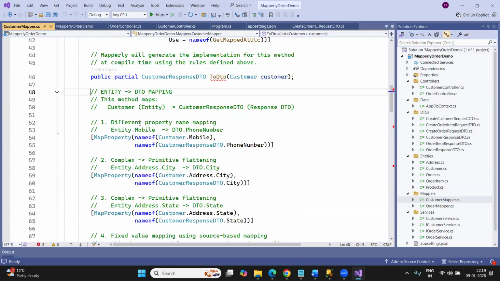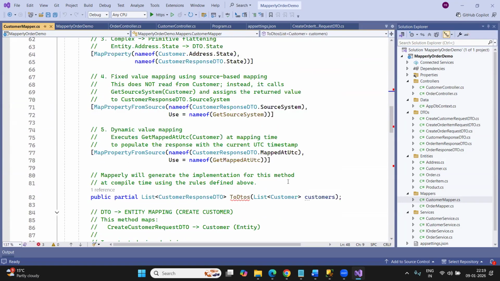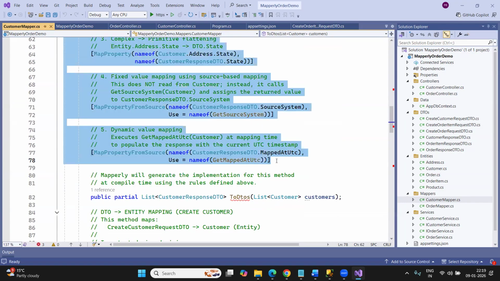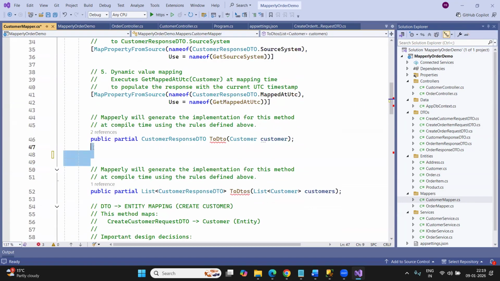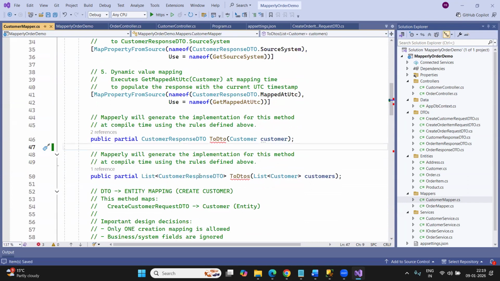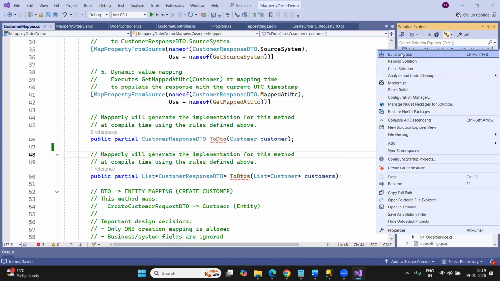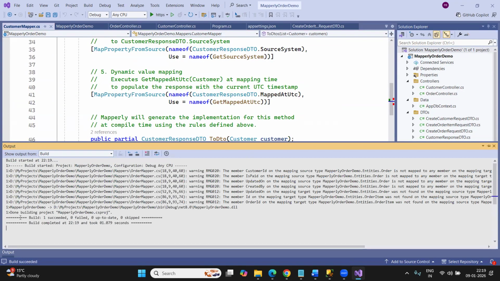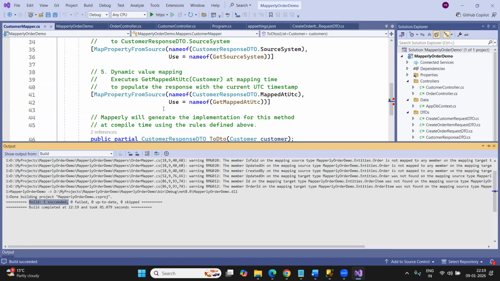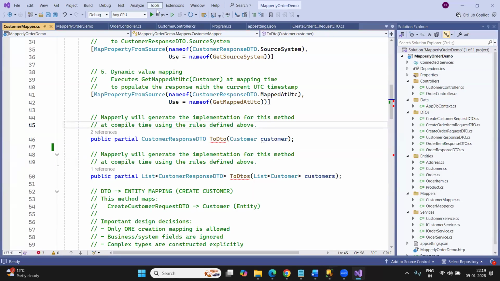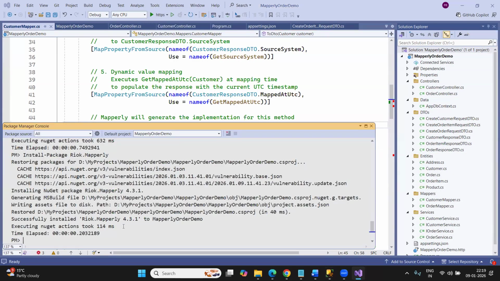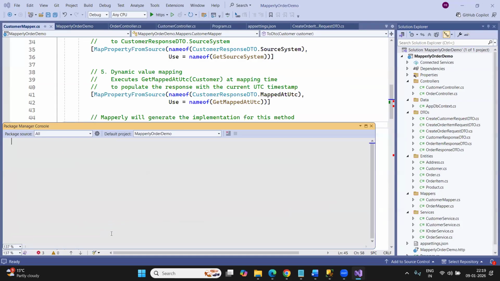So what I can tell you is you can simply remove this thing. Right? So internally, this customer to customer response DTO, internally it will use this one. That's fine. So let me build the solution one more time to see whether any, see now there is no compilation error. Clear? So if there is some issue, it will throw you at the time of compilation. And now there is no compilation issue, so it is working as expected. So with these changes, now I can generate my migration file. So let me go ahead and generate the migration file.